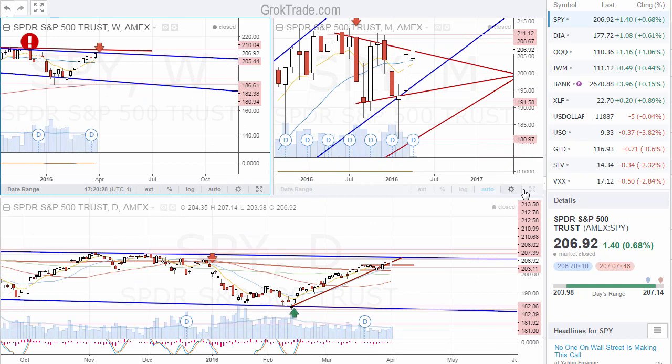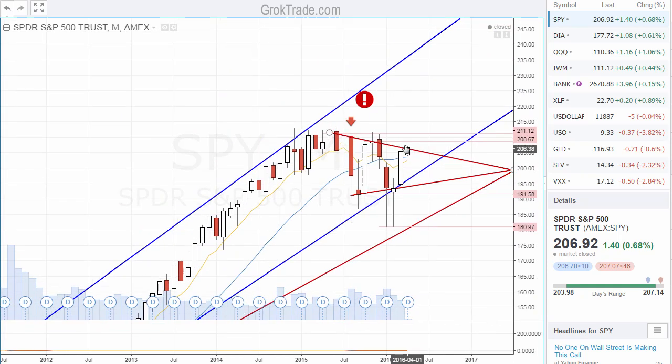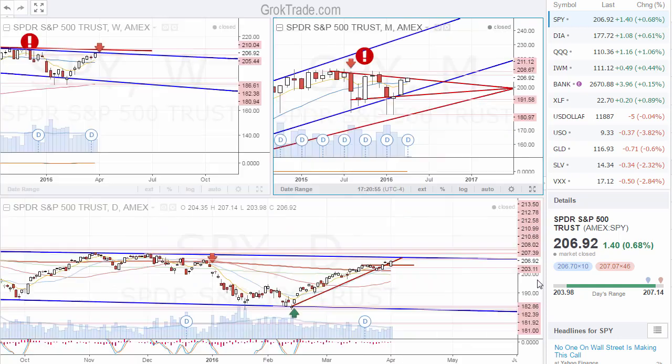On the monthly chart, on the S&P 500, for the month, we're just slightly over a resistance area, which is very good to see. So, I mean, the month's just getting started. It's only April 2nd. But anyway, we are over a resistance line. And for this video, it's good through April 3rd, April 3rd, by the way, Sunday. We're over this. We do have resistance areas right here to be watching.